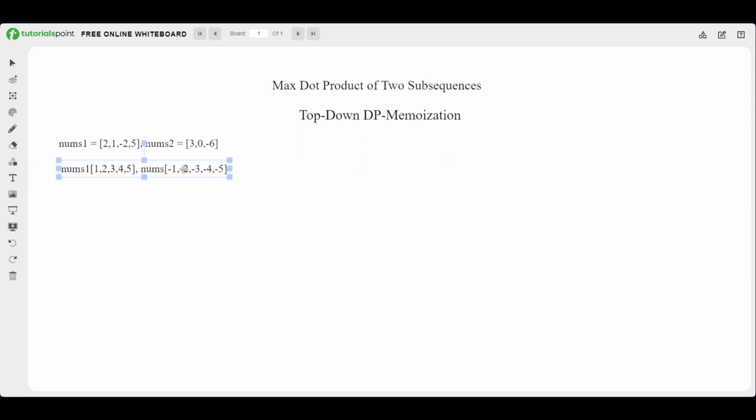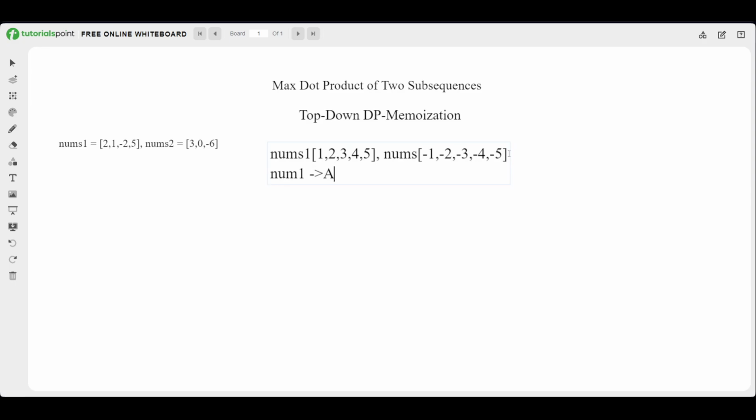So first we will be discussing the edge case for this question, which is this. Let's say we have this array in which nums1 has all positive and nums2 has all negative.